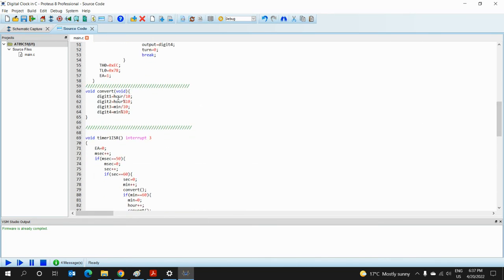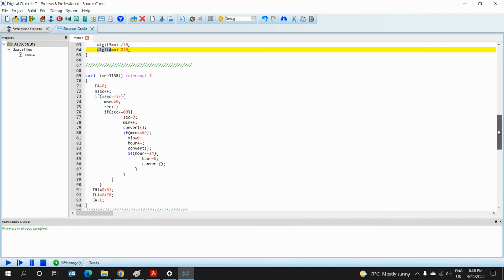So hour, which is a number between 0 and 23, will be divided into 2 sections: the left digit in digit 1, the right digit in digit 2. Minute, which is a variable between 0 and 59, will be divided into two sections, one for digit 3 and another for digit 4.